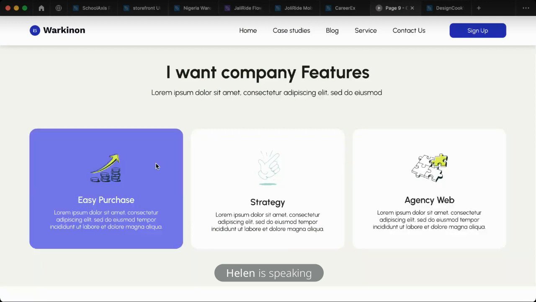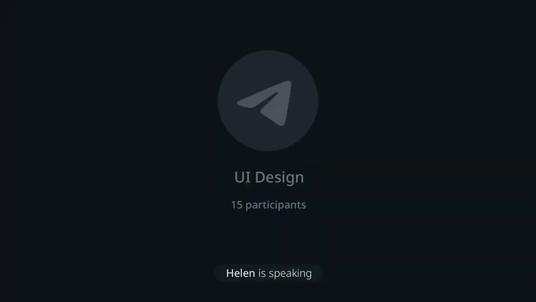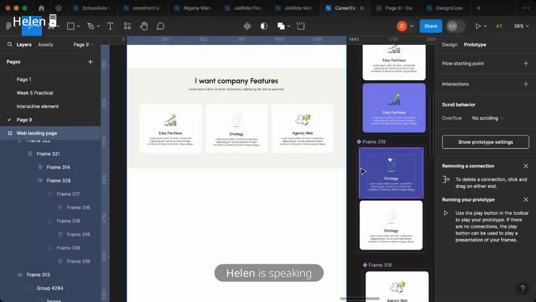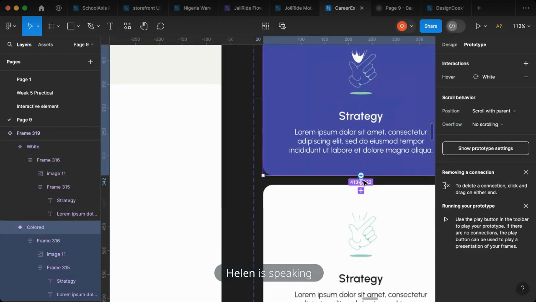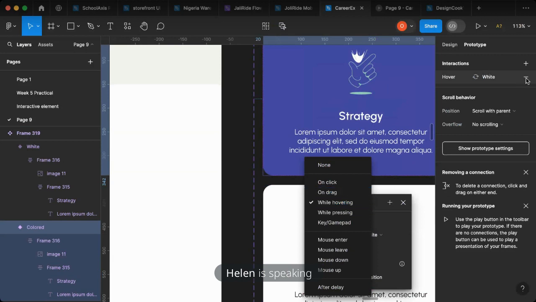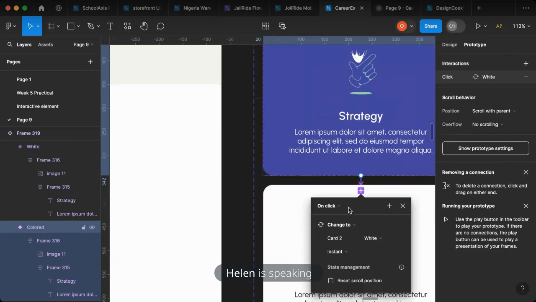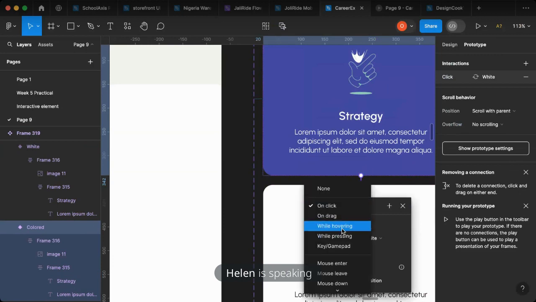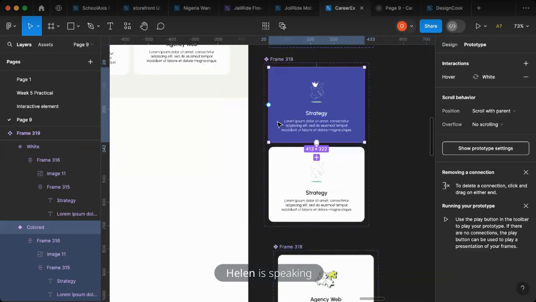This too is actually responding, but I don't know why this is not responding. Let's go back and go to the prototype to be sure. Now show all prototype. Let's click on the prototype setting. It's on hovering, so we can turn it off and then return it back. We need to be sure what the issue is. Why hovering? Okay. Now let's come back here.